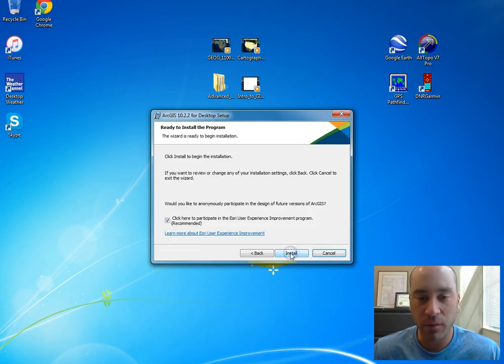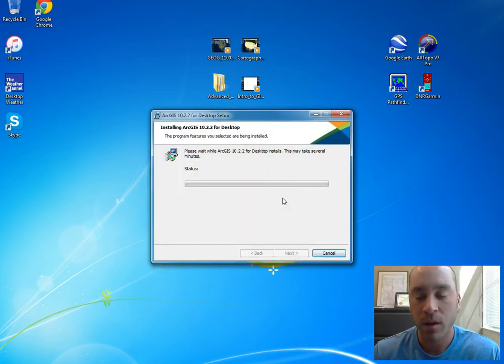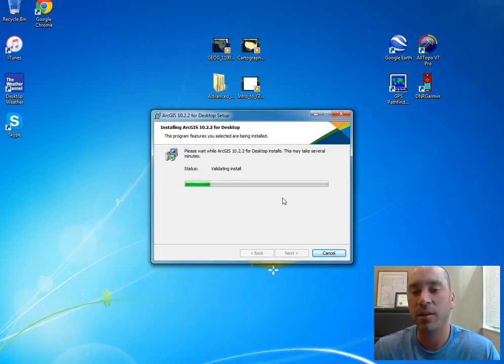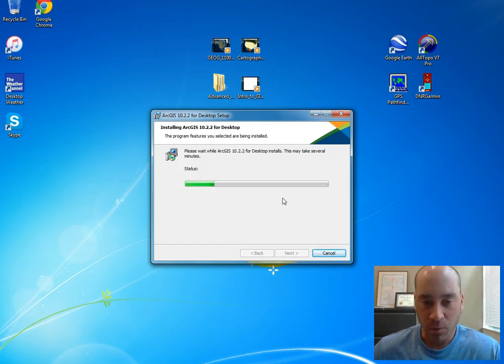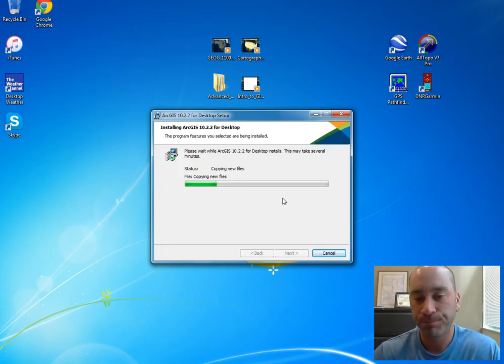Next through this Python folder, ready to install program, go ahead and click Install. Now this part sometimes takes a long time. I've had students bring in their computers and the installation has taken upwards of a half an hour. So it's going to be running through its thing, and you may see this green line go clear over to the end, but it'll keep cycling through, and just let it keep doing its thing. Again, it may take a half hour or maybe even more, and I've seen it take quite a while.